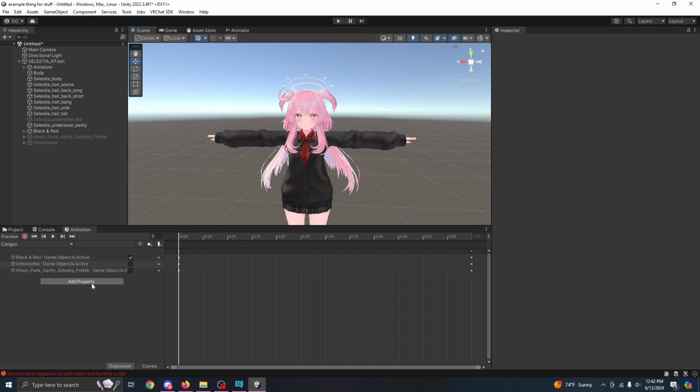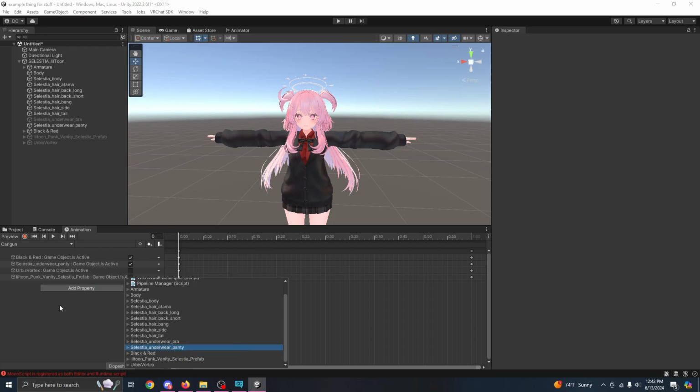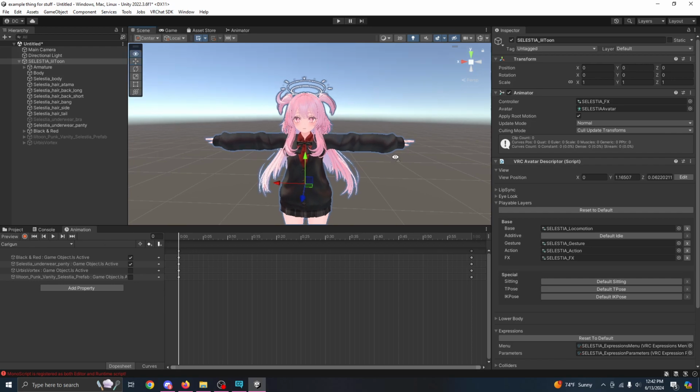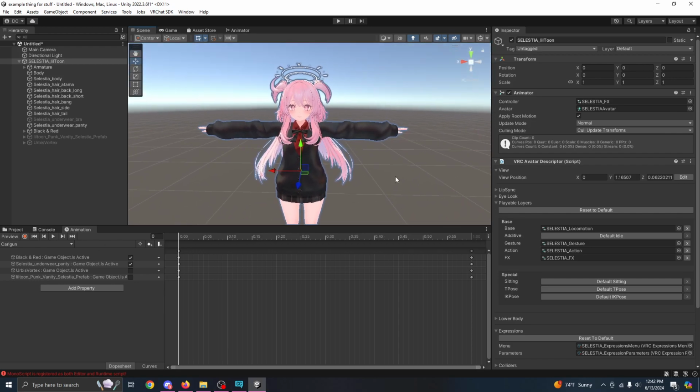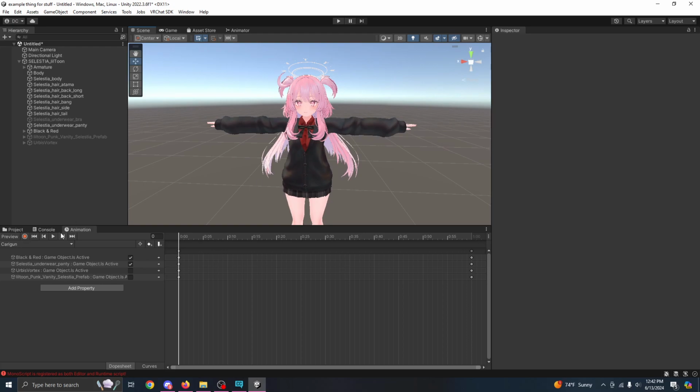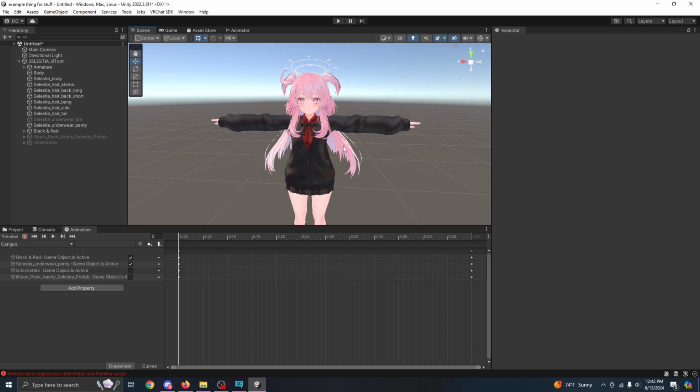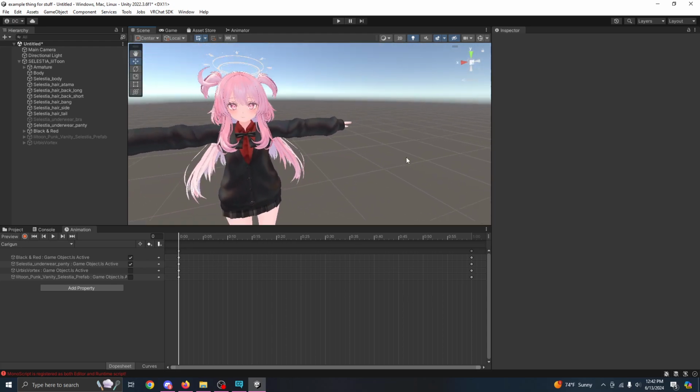To do the same thing, you need to add the panties in here as well. So come here and find the panties. This is where they are. Add the property, and you'll want that active for this specific outfit. And now we are essentially done with this specific outfit.